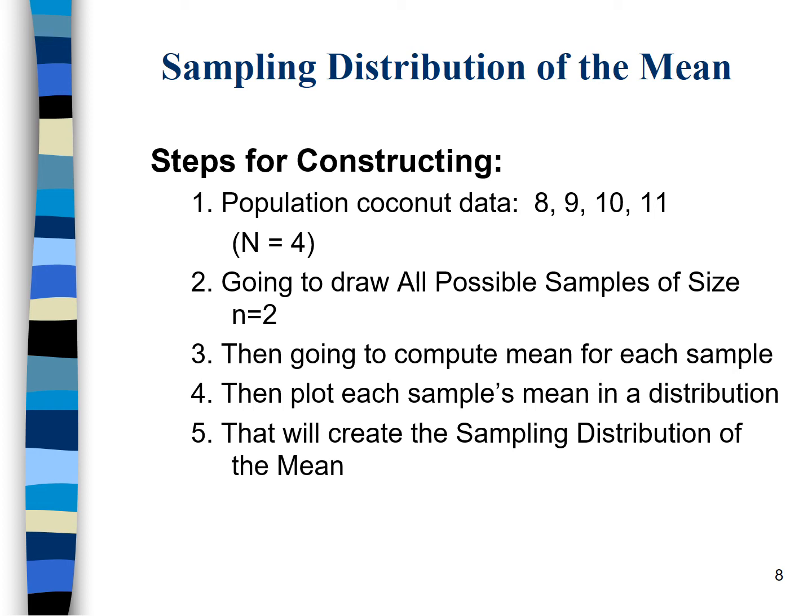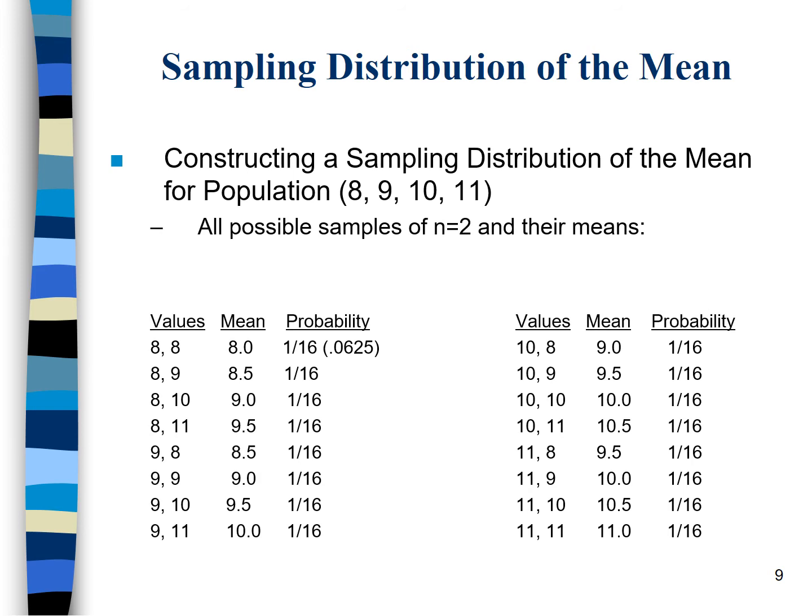Let's look at all the possible samples of size n equals 2. On this slide, you see all possible samples of n equals 2 that we could have drawn from that population. So remember, the population had 4 people, one with 8 coconuts, one with 9, one with 10, one with 11. Just like I described on the previous slide, imagine you go out there as a researcher, but you only get to talk to 2 individuals. Your sample is only 2. Here on this slide, we see all the possible breakdowns, and there's 16 of them.